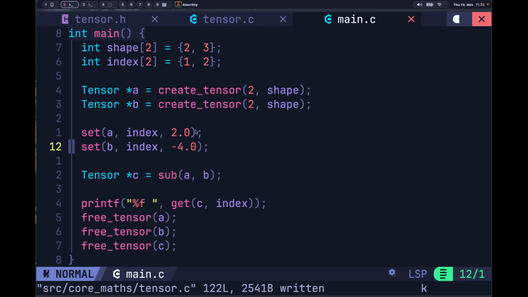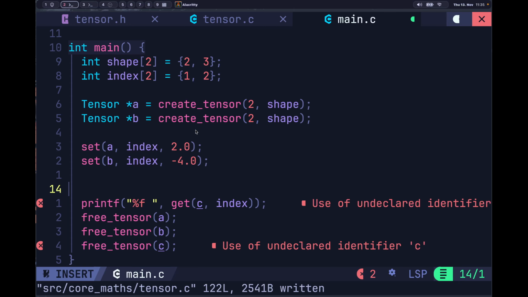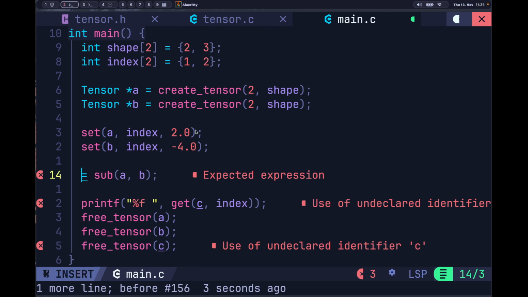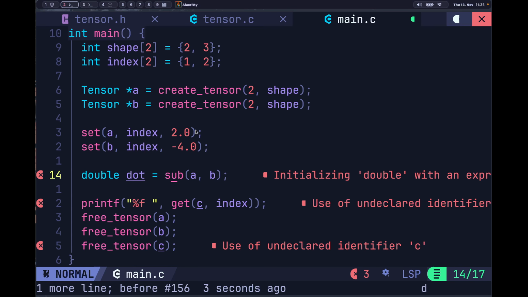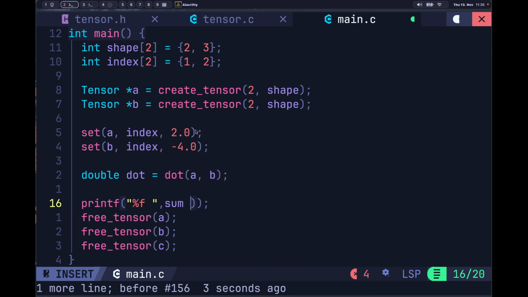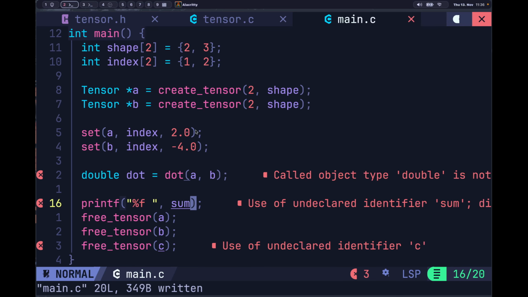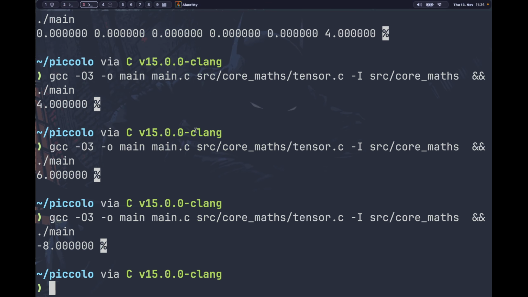Let's see. Where is it? Dot, and here we can do something like, okay, this is a function name, so we need to do some. 8.